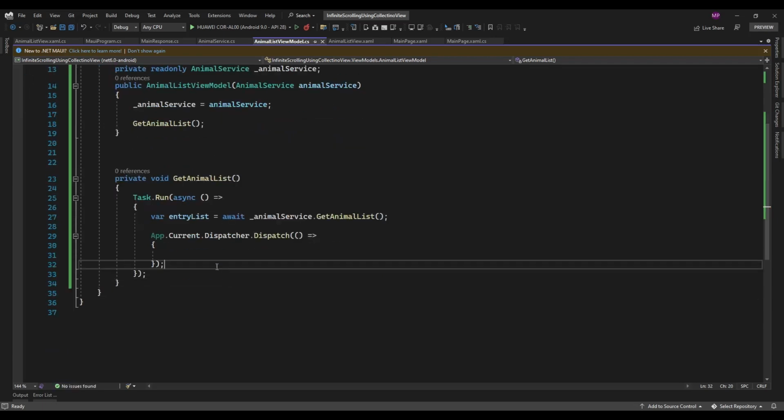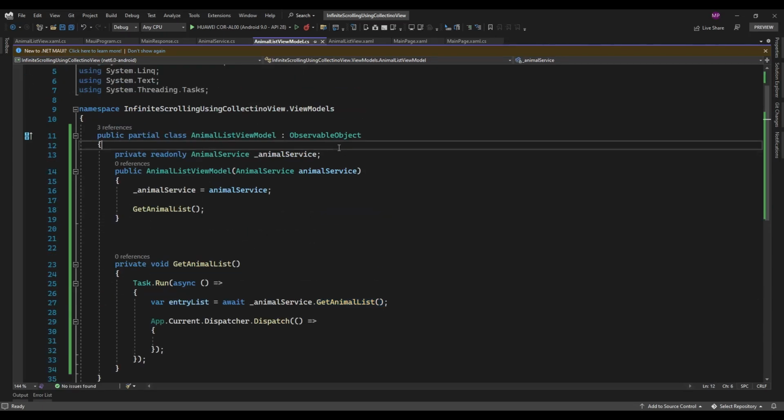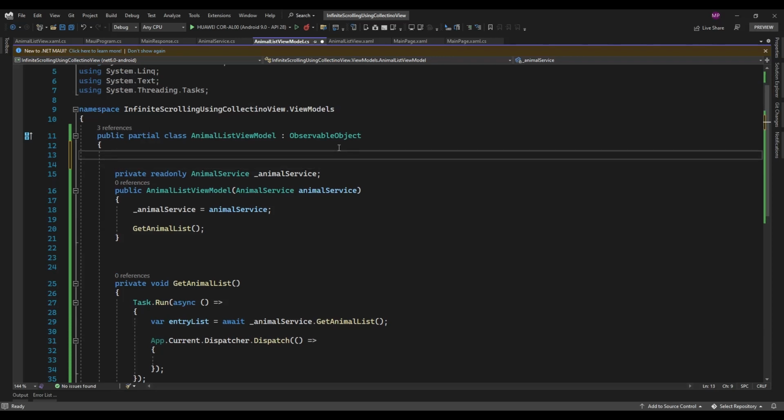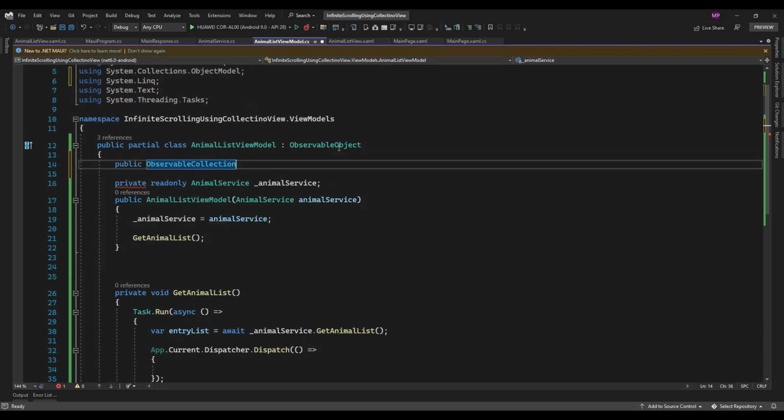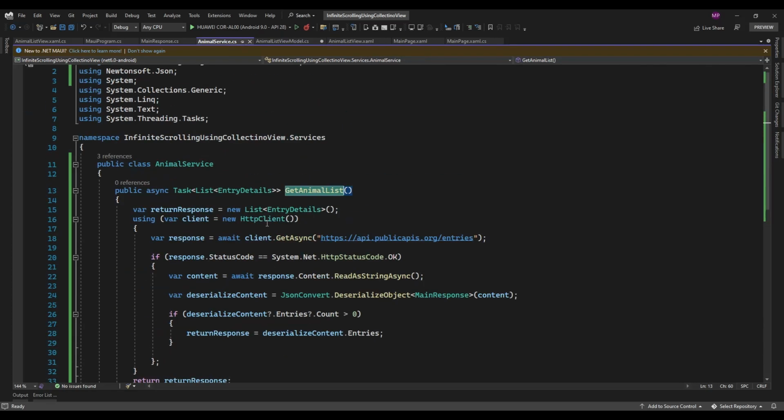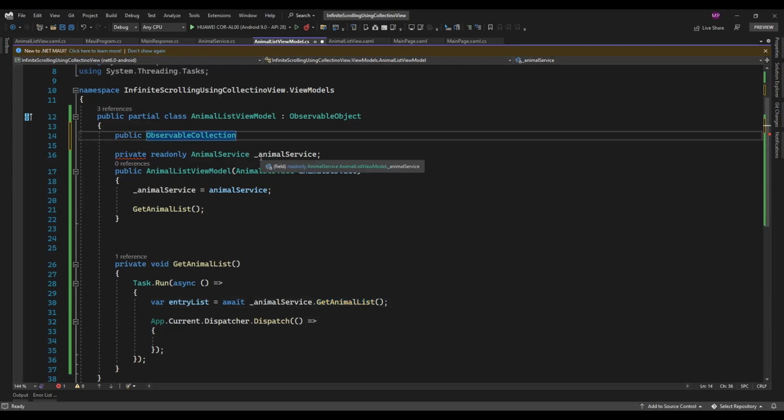Okay, so here in this animal list, let me create an observable collection. This API returns data in entry detail format, so this observable collection will be of type entry details.